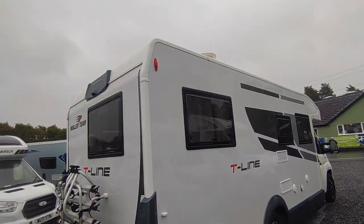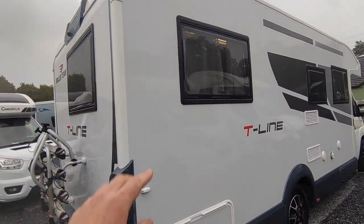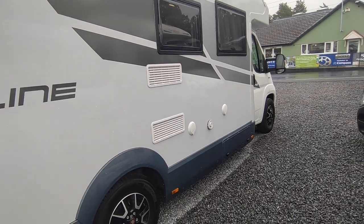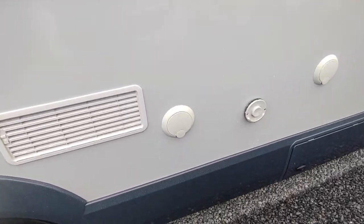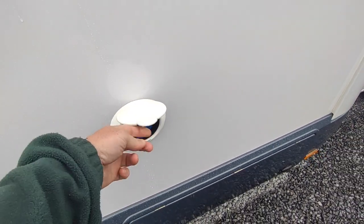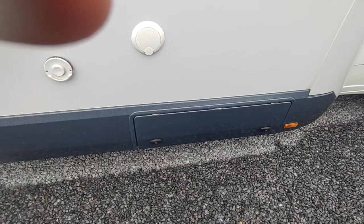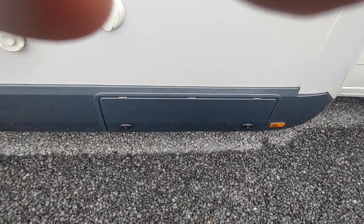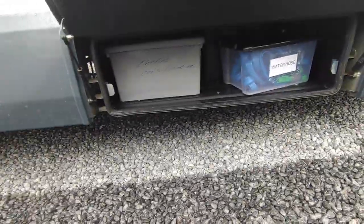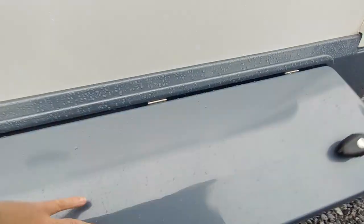Second garage door at the rear. On the roof there's a TV aerial and a solar panel, which is great. Nice big bedroom windows at the back. Fridge vents — I think it's actually a 12-volt fridge so it may not need them, but we'll check inside. Main hook-up, leisure battery, solar panel, vent for your Truma gas and electric blown-air heating system and hot water, and your on-board fresh water tank. There's also a little storage locker down here — it turns out to be a wet locker with the leisure battery, water hose, and electric hook-up cables in there. A nice bonus extra.